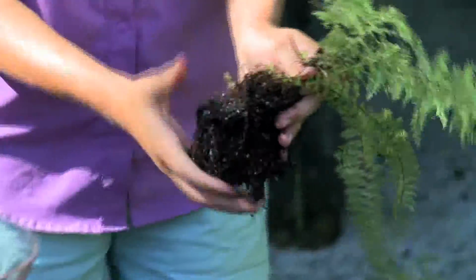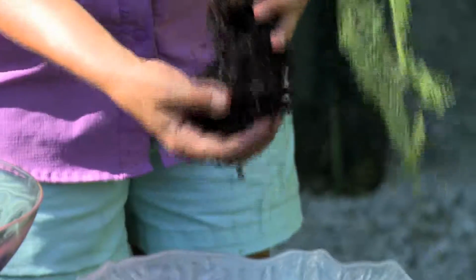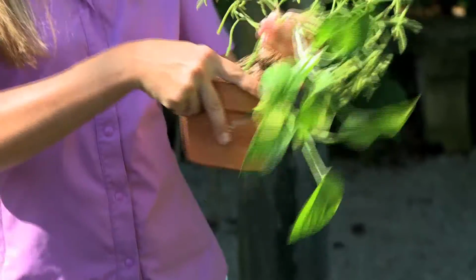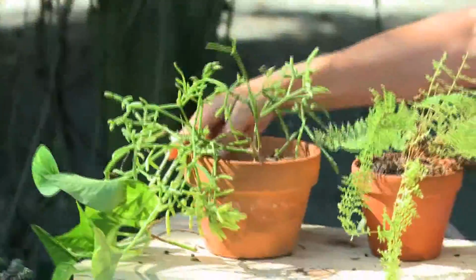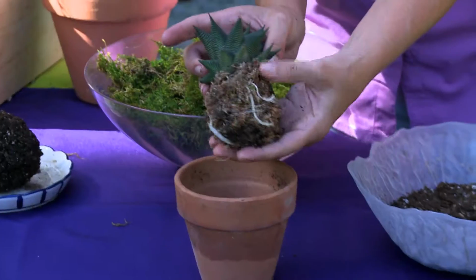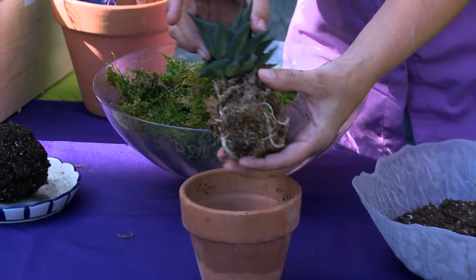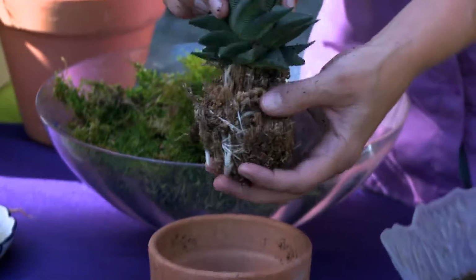You're going to want to get as much of the loose dirt off of the root ball of the plant. So I'm going to show you, I've already done that with a couple examples. You want to get them really bare and roots on there, as much as you can without damaging the plant. Okay. And then you're going to take your wet sphagnum moss and you're going to wrap it around the root ball. And you're going to tie it with a little bit of string. This just gives it another layer of organic matter to make it stay for a really long time.